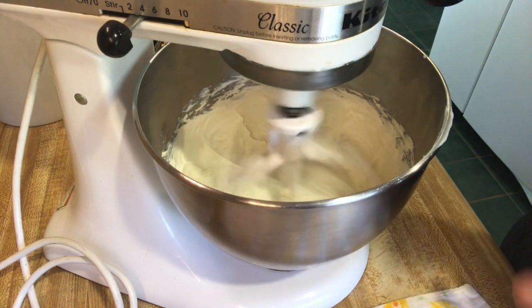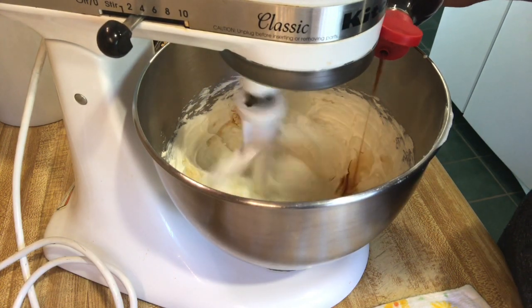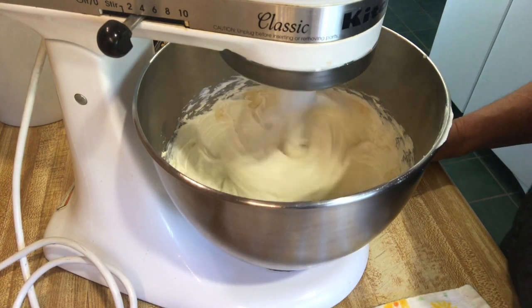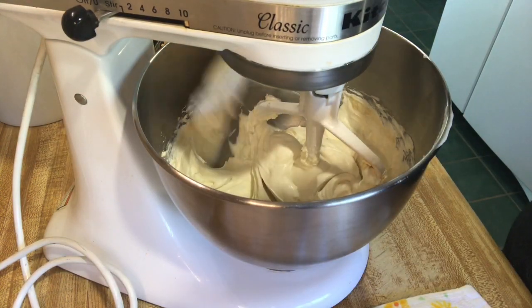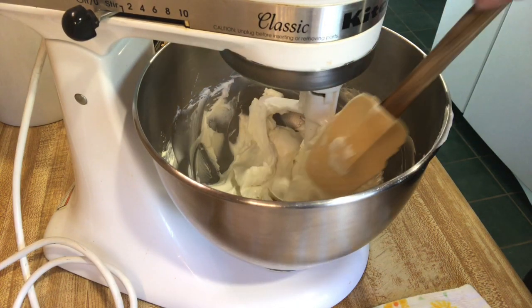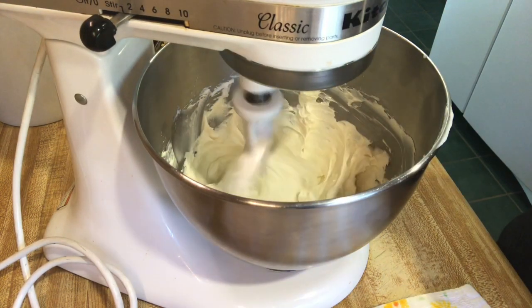Okay, now my coconut cream's blended up. Now I'm going to add some pure vanilla. I'm just going to eyeball it, about a teaspoon, maybe a little over a teaspoon. It's up to you. I'm going to scrape the sides just a little. If you love cheesecake, you're going to love this recipe. Let's mix that a little bit more.